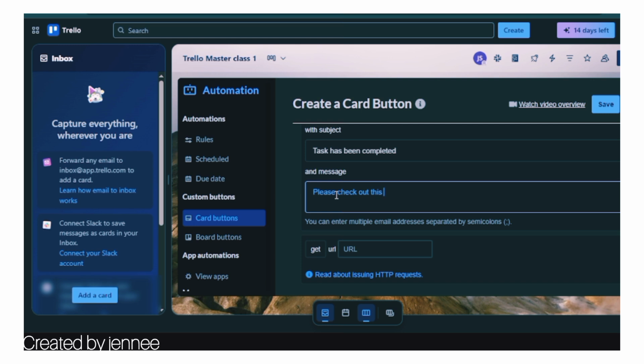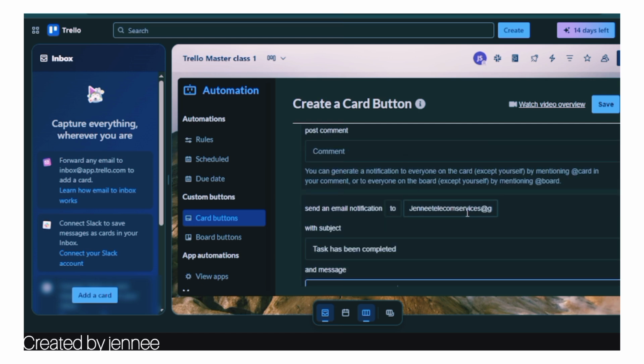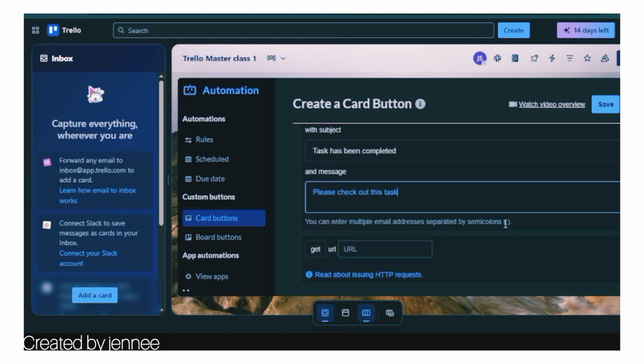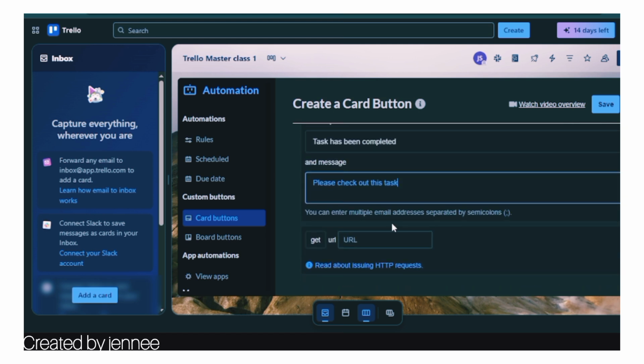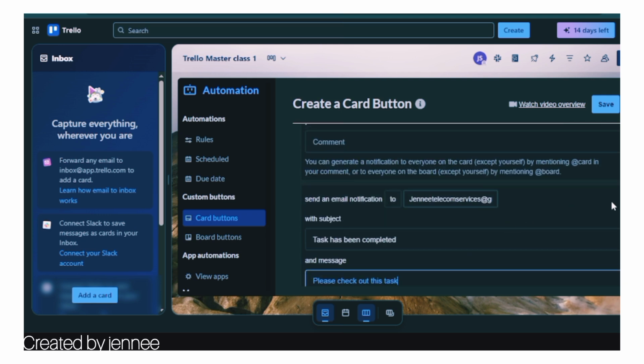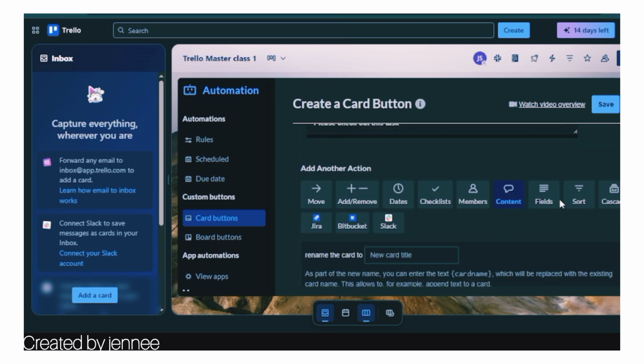Whichever message you'd want to add, you can add it here, right? And as you can see, you can enter multiple addresses separated by semicolons. So if I want to send an email to myself and to other team members, all I have to do is add a semicolon after the first email to add other persons. Then I can add a URL if I want to, but for this I'm just going to say add, right?